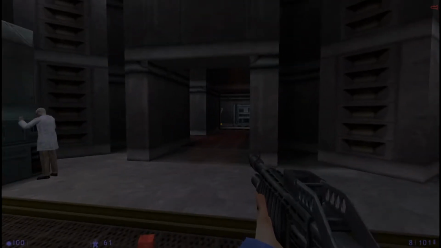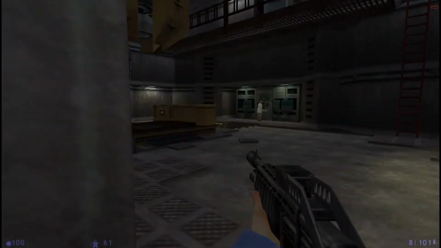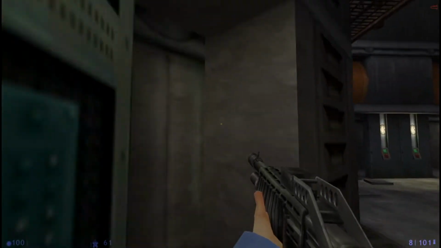Last time we finished, we got the generator back. Get the flip out of my way. We got the generator back up and running. I think he ran in this room. Is that him? Yo, dog? No, that's not. Oh, it is!